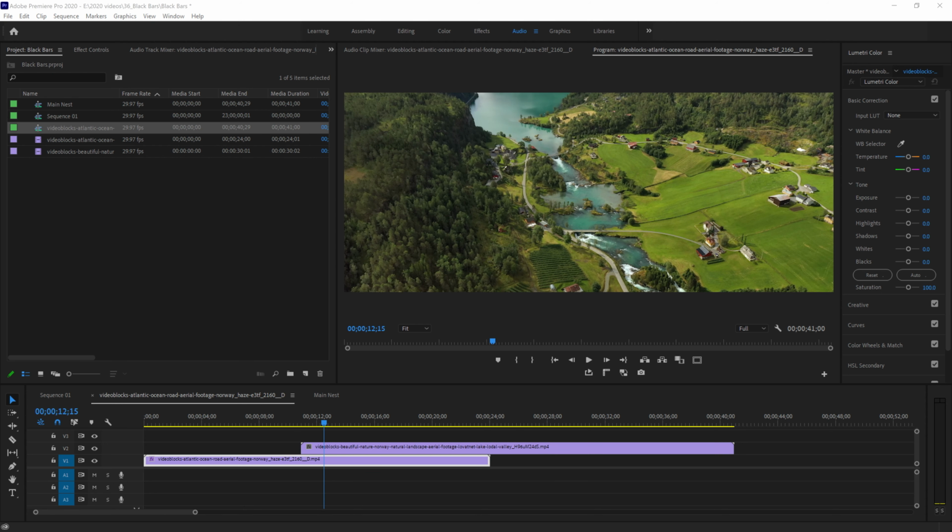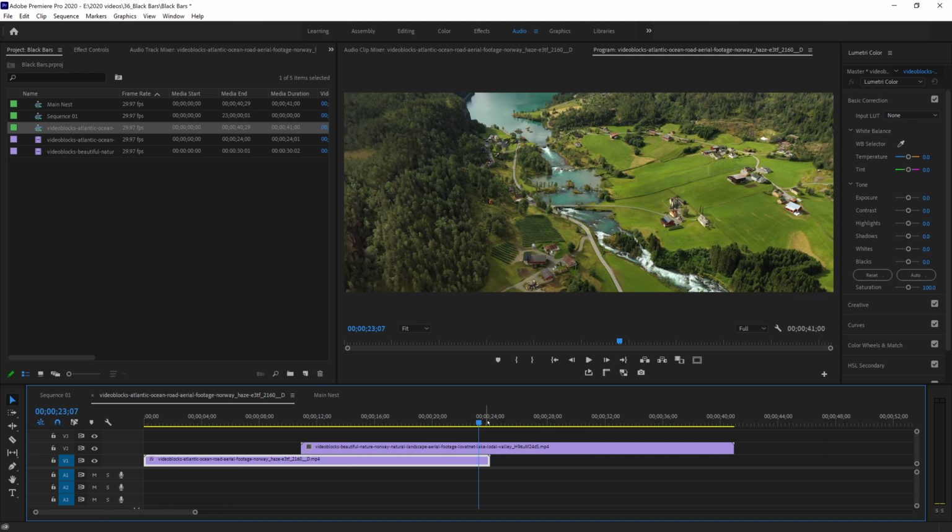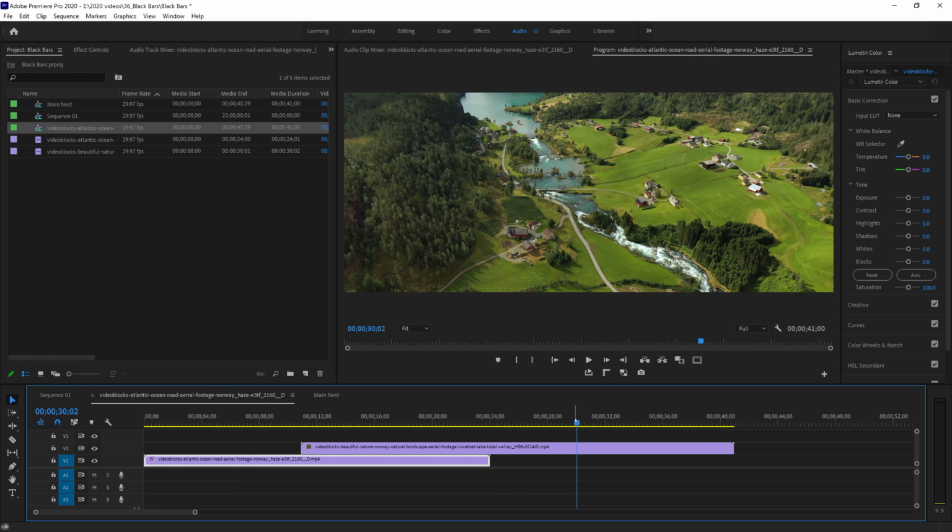And don't forget, you don't necessarily have to export this with black bars. You could always export it like this for YouTube. YouTube totally takes widescreen videos, has no issues with that. You don't have to be 16:9 with black bars. Now, if you were to play this video on a TV with YouTube, and the TV is not this aspect ratio, the black bars will automatically get added appropriately for the device.